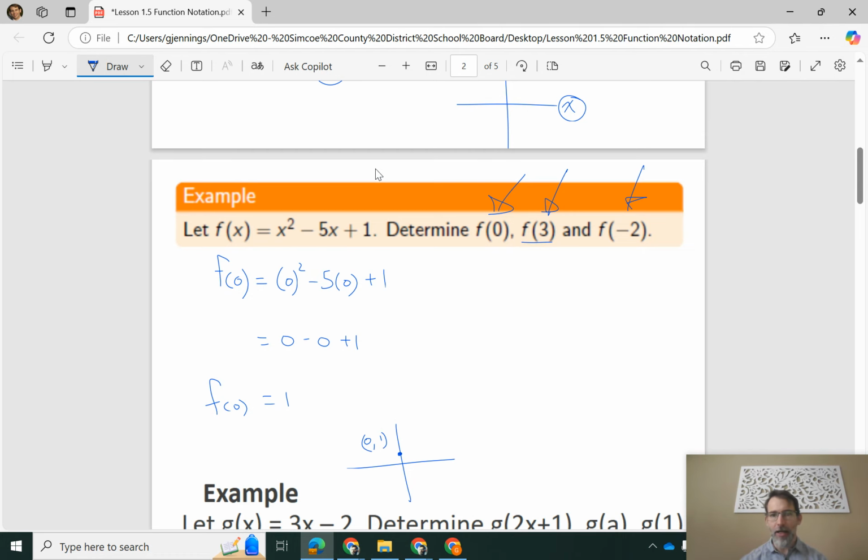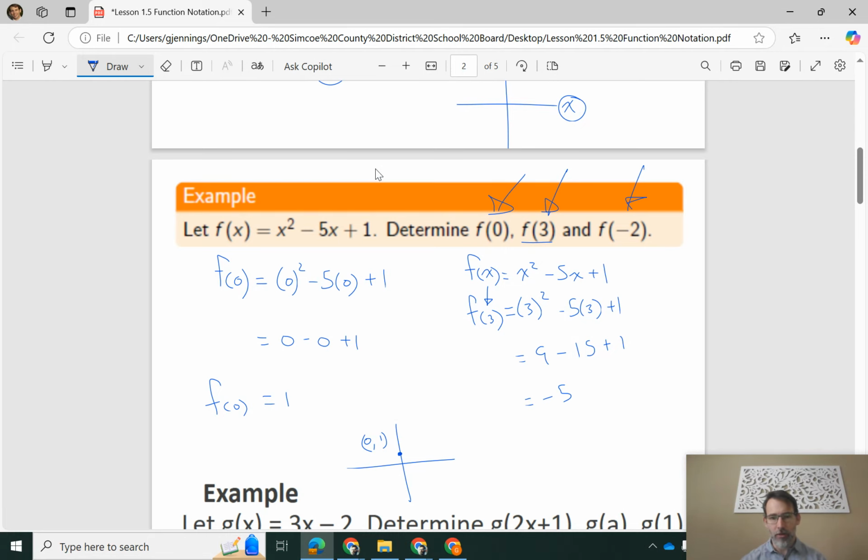And then f at 3, well, let's go. I start with f of x is equal to x squared minus 5x plus 1. Pause the video and see if you can work it out the same way I do. Oh, you're back. Okay, good. So you probably put 3 into brackets there because we're looking for f at 3. Now this is a set of instructions saying substitute 3 in for x. 3 squared minus 5 times 3 plus 1 gives us 9 minus 15 plus 1, which gives us minus 5.